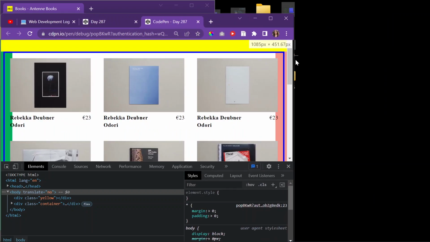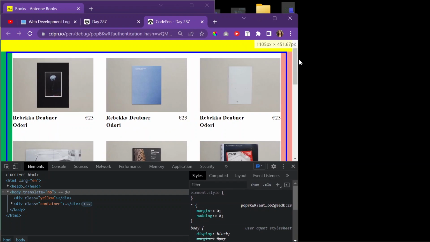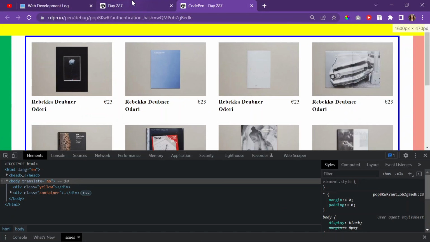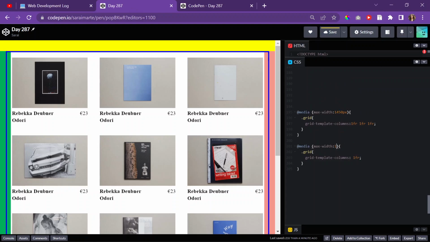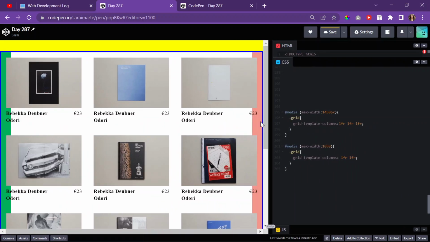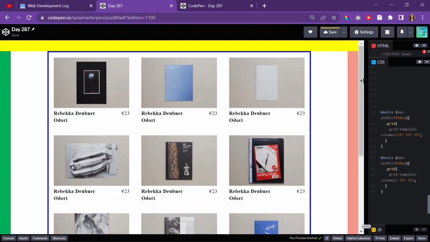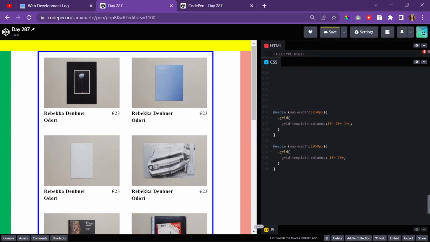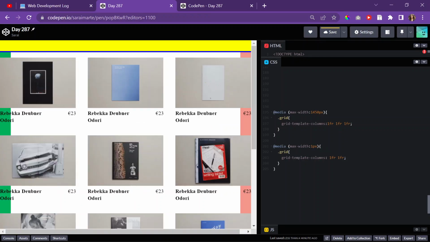So at 1,005 pixels, we're gonna do 1FR. Pixels. 1,000. Okay. Oh. Was it 1,105?